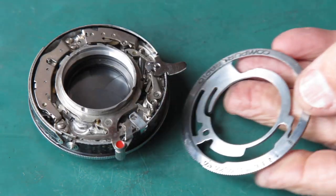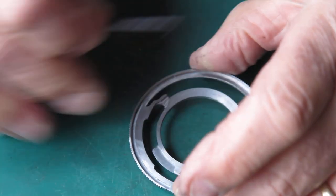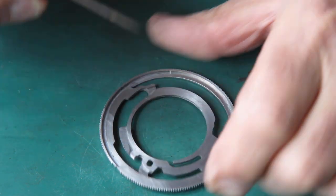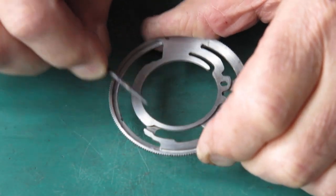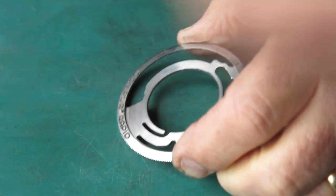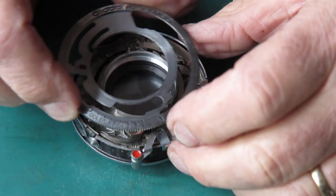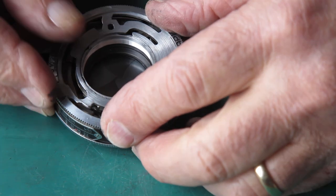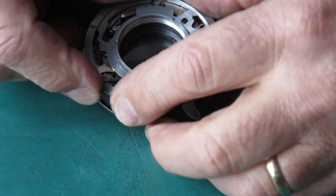I'll put the main speed settings cam plate in place. So I'm taking some molybdenum paste, running it around the centre. Around the cam surfaces here, this is where it interacts with the speed, the retard gear train. And in this section is where it interacts with this high speed spring. It doesn't need much. It's important to have some lubrication. Right, now to get this in position, I've got to make sure I don't get my B lever jammed up anywhere. Get this around the right way. Get it underneath that lever there. Yeah. We seated.